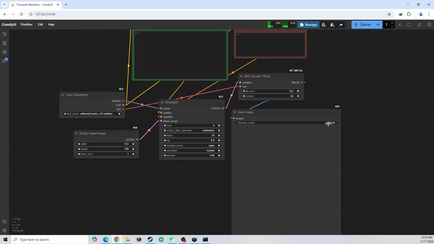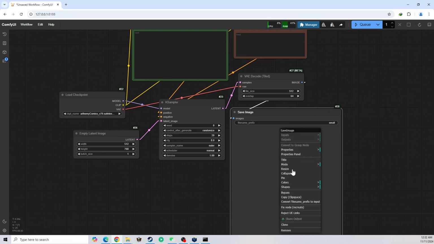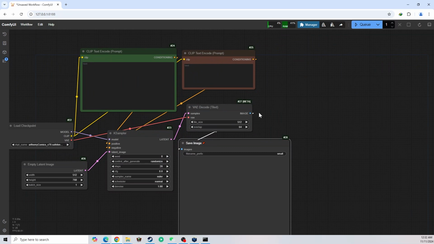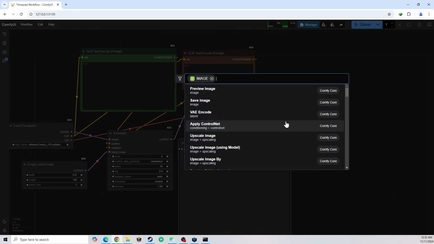The first image we generate sometimes can be low quality. It's always a good idea to run it through another K-sampler to get more details and upscale it a little bit. I'm going to show you a very basic method of doing this. This will give you good details and fix most of the errors in the first image we generated.